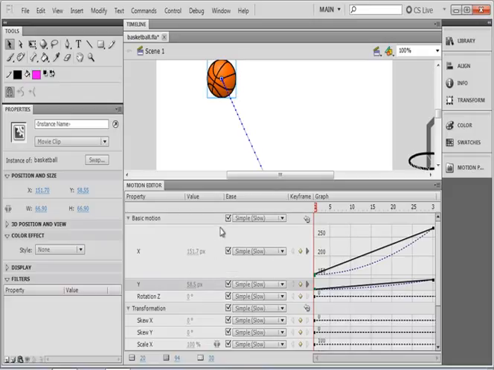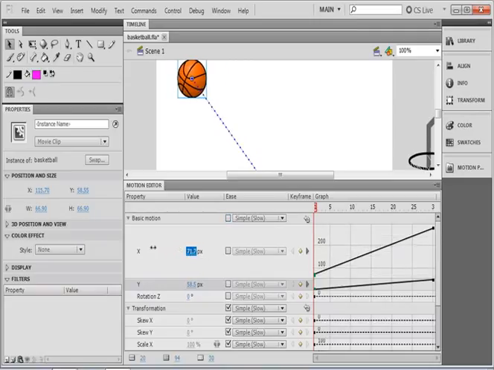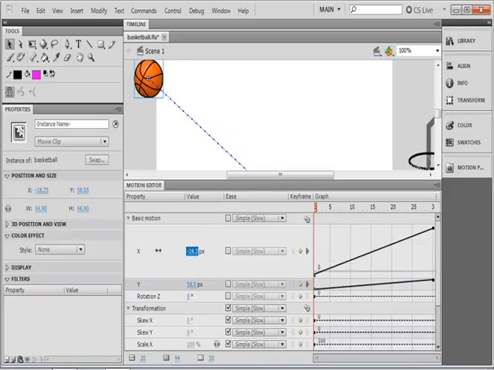We can enable that feature just by going up to our easing and turning it off temporarily. Now I'm going to go up here to the basic motion category, that's X, Y, and rotation, and I'll turn off easing for all three, and you can see that that actually activates the controls. I can grab a hold of this control and pull a little bit left, and you can see that that's going to move my ball both in the stage and the data point on my graph. And what I'd like to do is just have the ball completely off the stage. I'm going to pull it all the way left here till it's a little bit of a negative coordinate, and we can see up on our stage that the ball is right off the left-hand side.